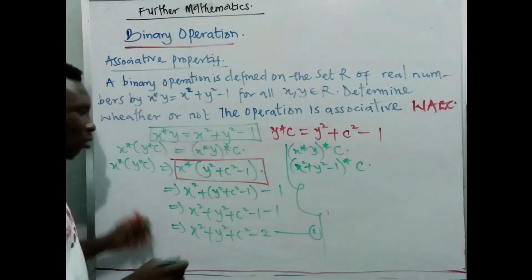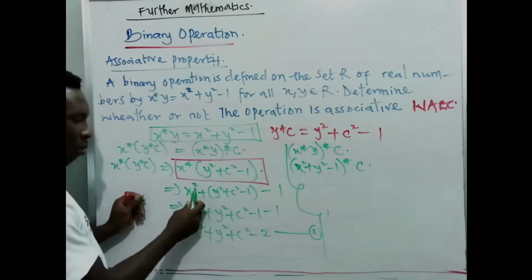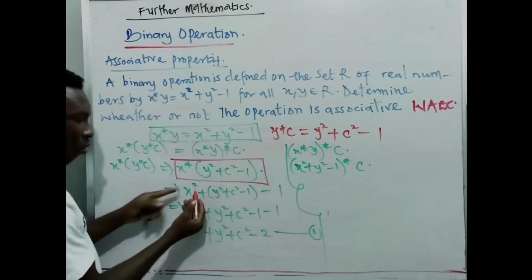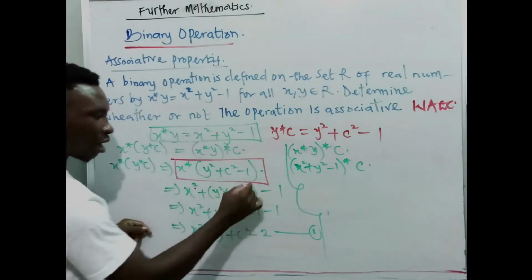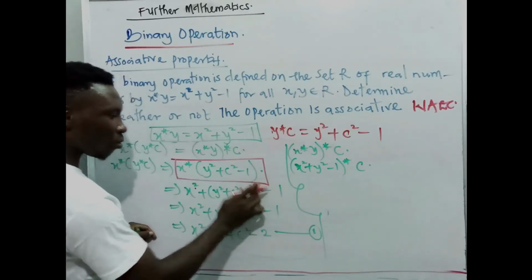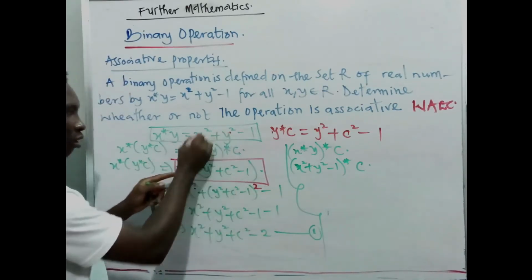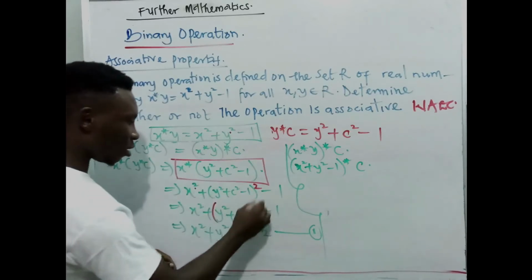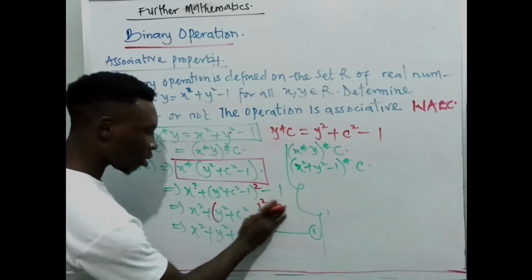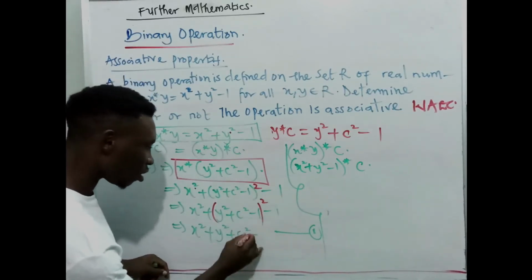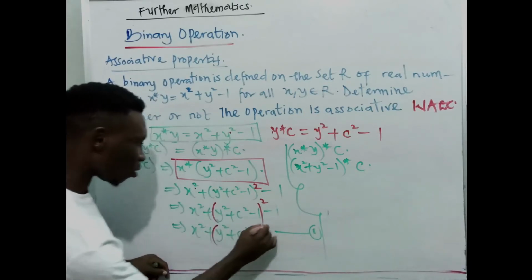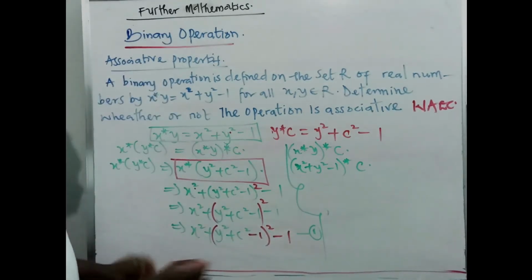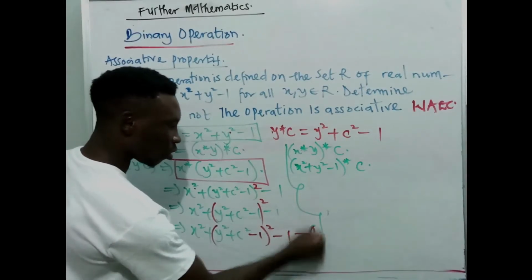Please, let's pay attention. Okay, let me use my red pen. At this junction, I didn't have my square here. There should be a square here because of the square form. So this x has its own square, this x has its own square, so this should maintain its own square, and at that junction, this should maintain its own square. Then we're going to have our negative 1 as usual. And please note this as equation 1.